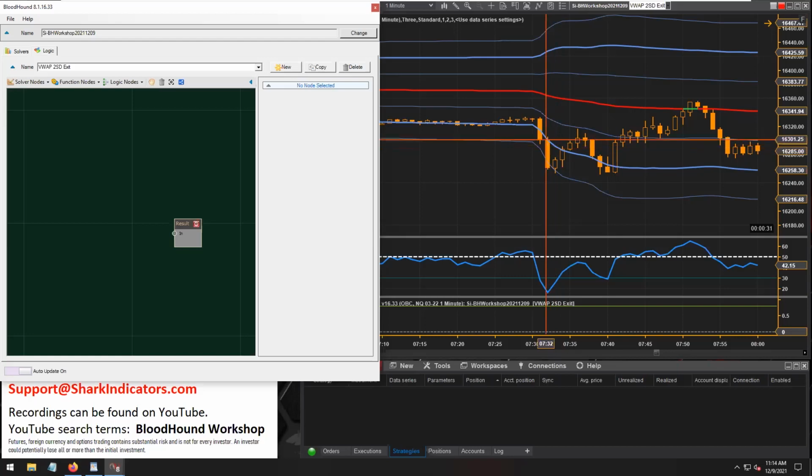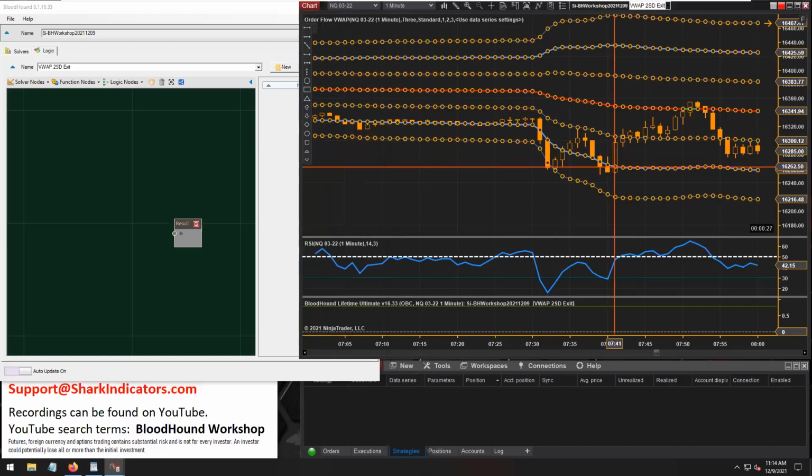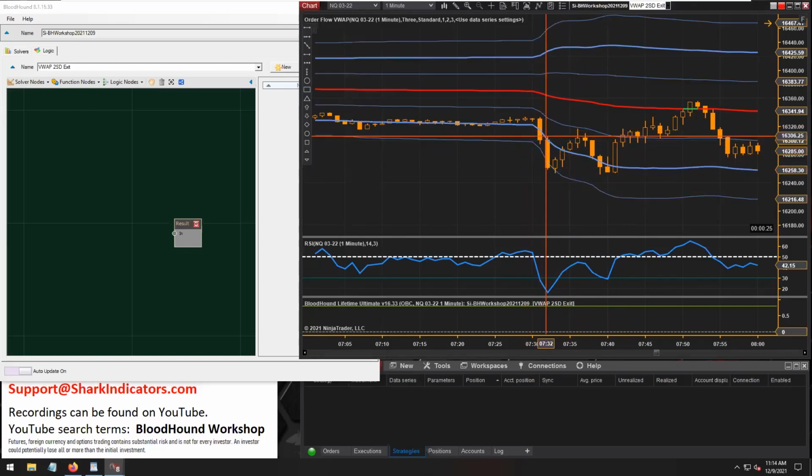If we're comparing price to the lower line down here, then what we're looking for is for the low of the bar to be right below the standard deviation 2 lower line, right? So we're comparing the low price of the bar to the lower standard deviation number 2 line there.